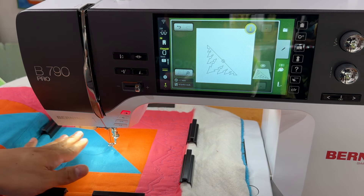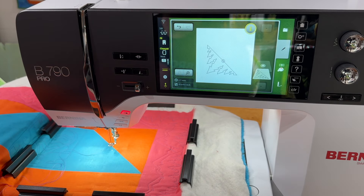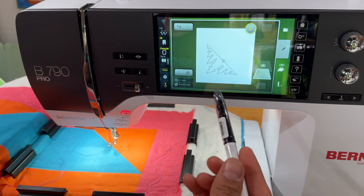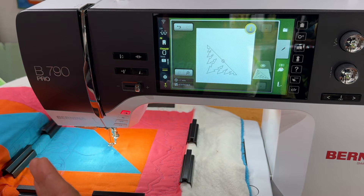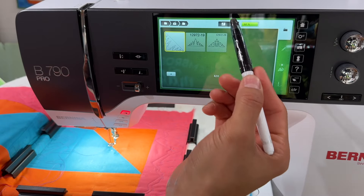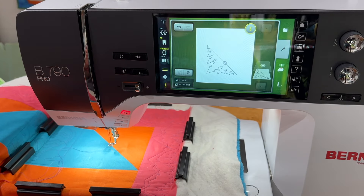Now, one thing to remember — let's save this. We talked about saving in part one but haven't done it here. What we did is basically make the perfect angle and perfect size of what we want. Before we go any further and potentially mess it up, let's go and save it on our machine. Now we have this triangle at the perfect size to use in all of our triangles. So we can go and stitch this one out.